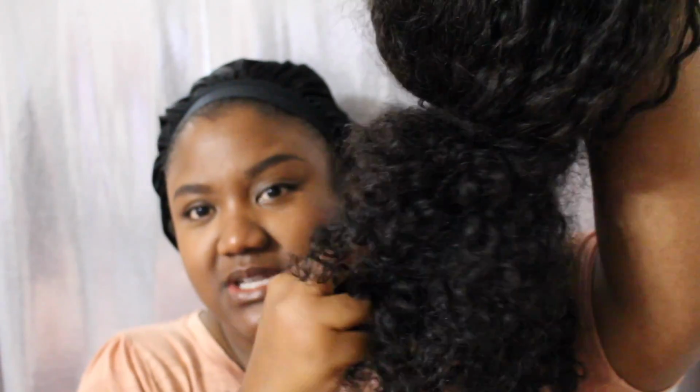I'm not going to talk about the texture of the hair too much. I think I'm going to talk about the texture of the hair in another video. But I'm going to put it on and wet it so that you guys can see how it looks wet. When I put it on, I tried plucking it in the front to make it look natural. It's a lot of hair. I don't think I could ever make it look that natural because it's so much hair. I would have to be plucking for ages.